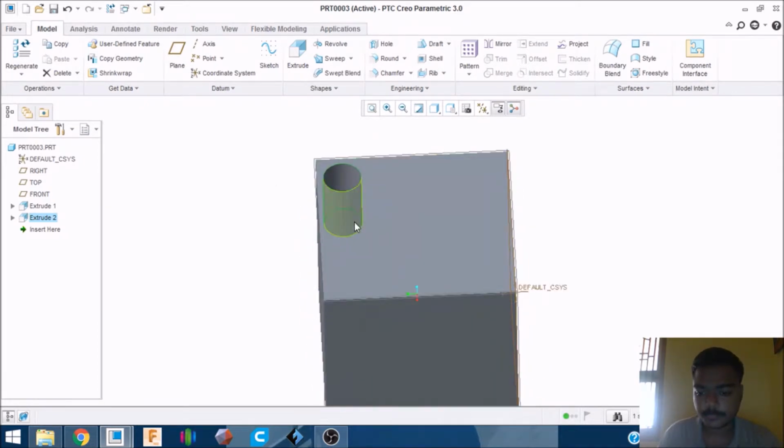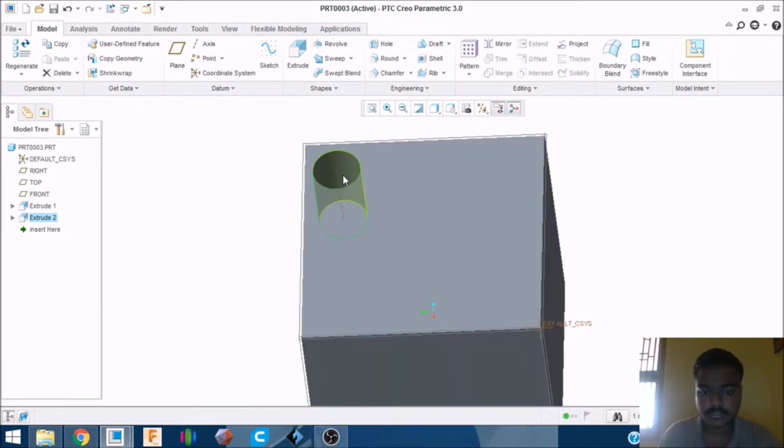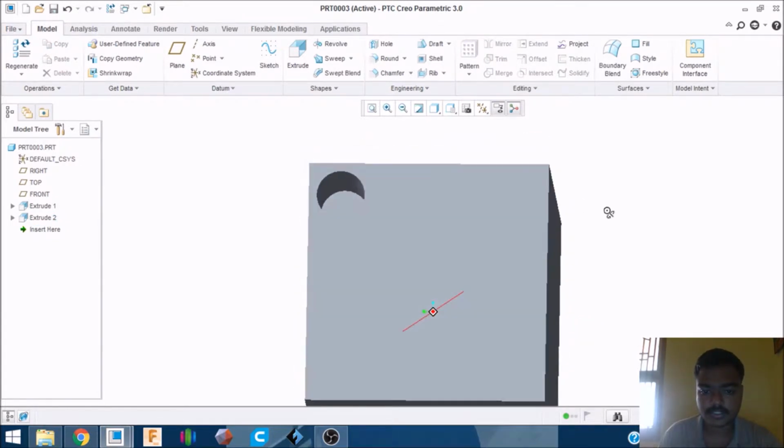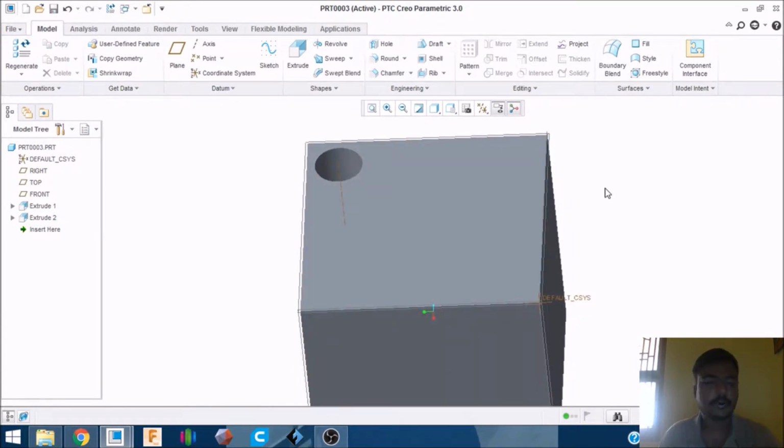As you can see here, this circle is extruded inwards. So if you are in a case where you need a circle like this extruded inwards, or extruded upwards, or any profile to be repeated a number of times, or if you want to design the same object multiple times, that is where pattern comes in handy. In this video I'll be teaching you about two types of patterns: one is direction pattern and the next one is axis pattern.